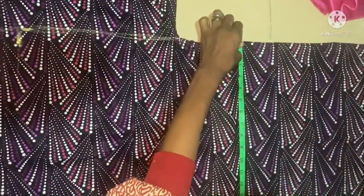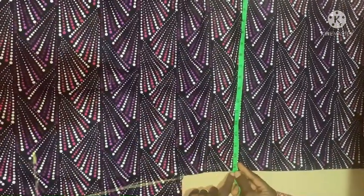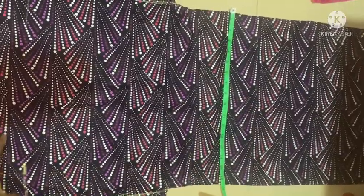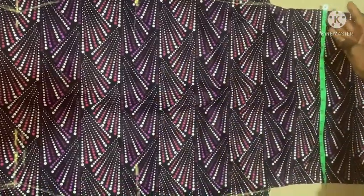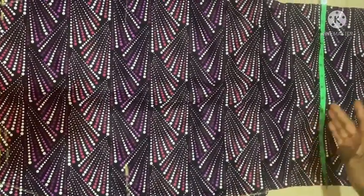After sewing it, the wideness of this area is 16.5 inches — that's 32 inches in total — and the wideness of the hip area is 38 inches. You can see the shape. The difference between the wideness of the hip and the leg here, which brings out the nice shape, is six inches because this is 32 inches and this is 38 inches. You can see how beautiful the shape is. The next thing is to take the shape, but before that I'm going to show you how to take the belt and the pleats at the slit.